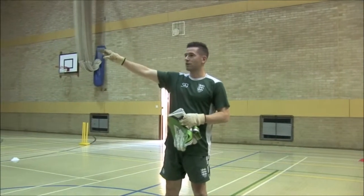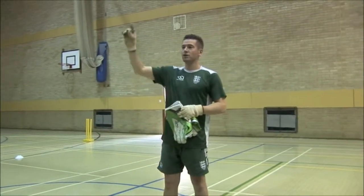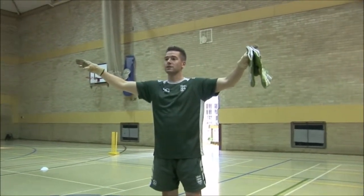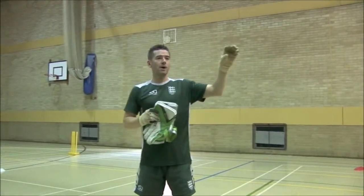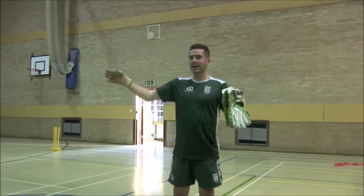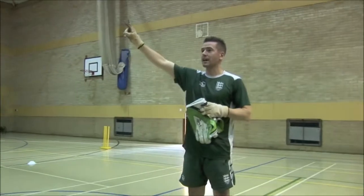You've got the wicketkeeper, you've got 3 slips, a gully, a third man, so 5, 6, 7 players being involved. You might have 5 or 6 sitting out. However, use them. Let's make it a game. You've got 3 slips, a gully and a third man.